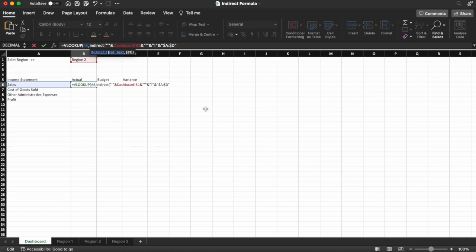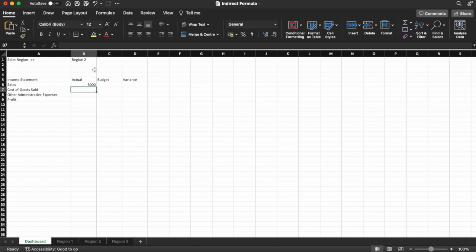Okay, so now our cell reference, or the range from where I need to fetch the data, has been established. Now we can close the bracket. This whole INDIRECT will now convert everything that is there in the brackets into a cell reference. Once that is done, it's back to the normal VLOOKUP formula. I want the actual, so that is the second column from the first, so second, and the lookup value would be false, as we need an exact match. Now we can close the bracket and press enter and see what happens.